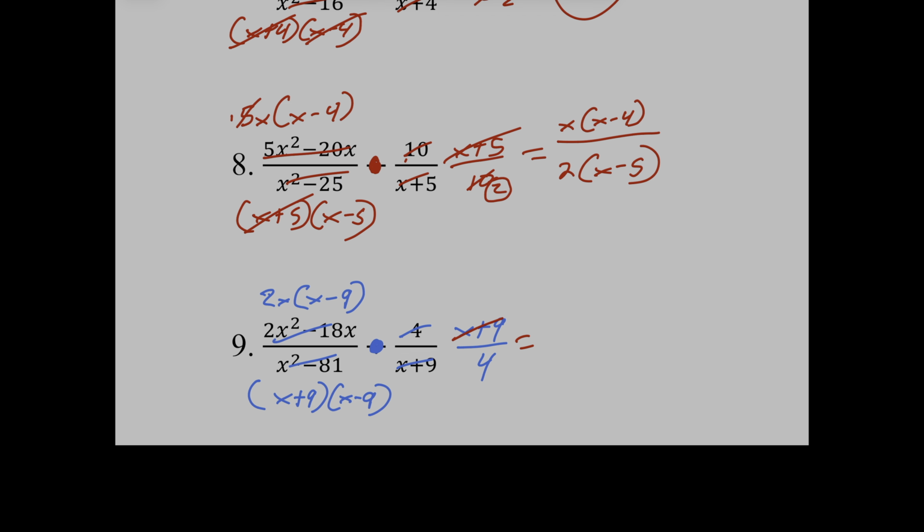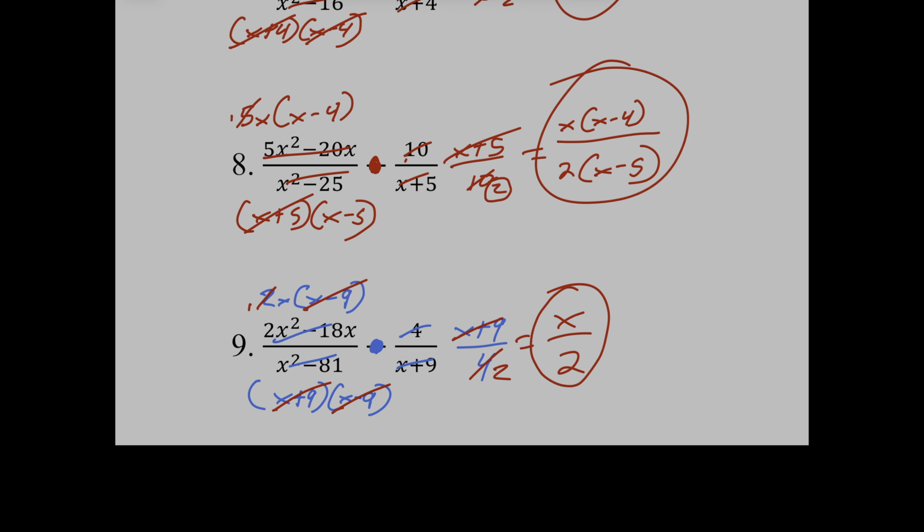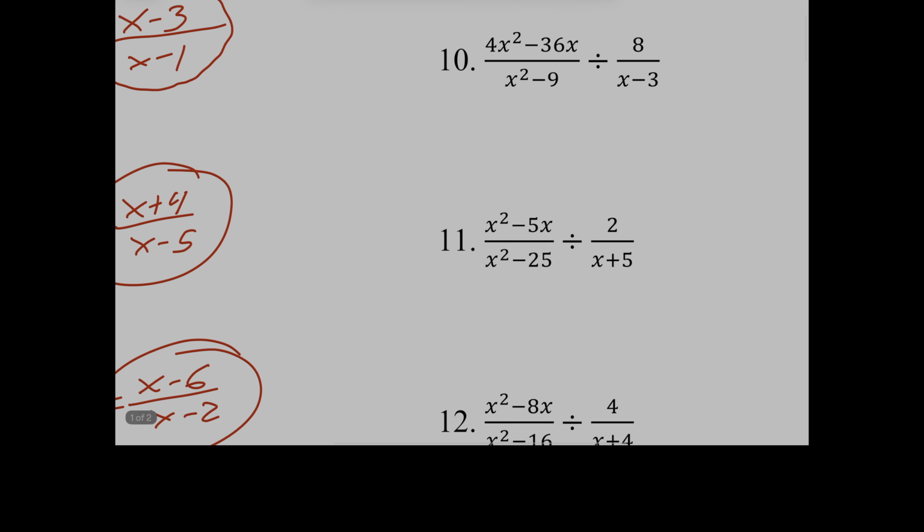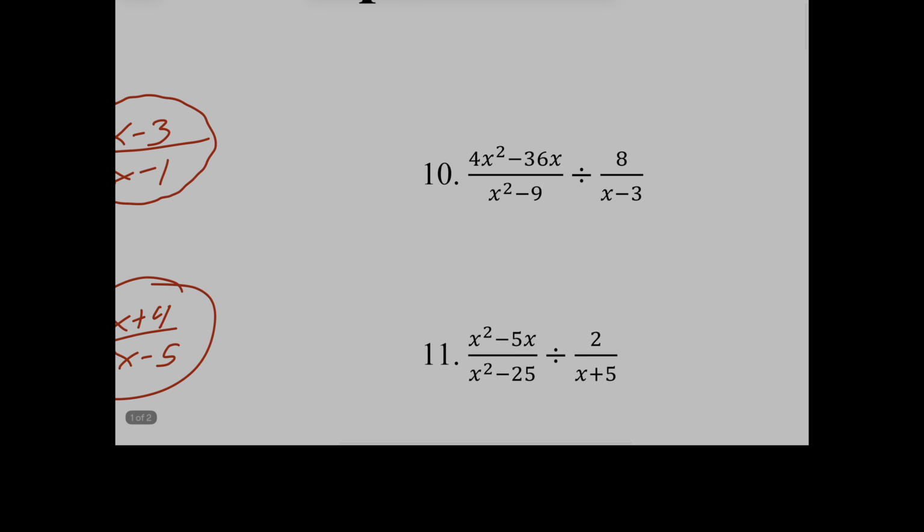Okay, an X plus 9 and an X plus 9, go away. X minus 9, X minus 9, go away. I have here a 2 and a 4. That becomes a 1. That becomes a 2. What's left over? X over 2. I don't know if that helped. Okay? These do get very busy. They do get very messy. So be very careful. Now, another thing you can do also is this. The only problem is if you make a mistake, you've gone so crazy that you can't get back to it.